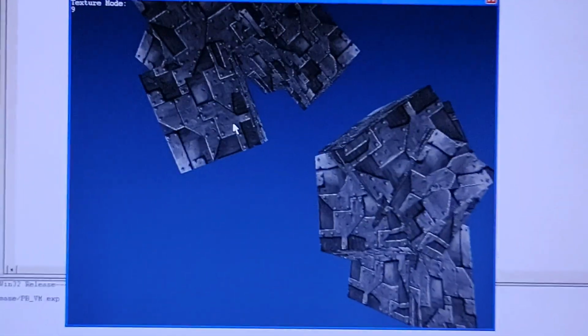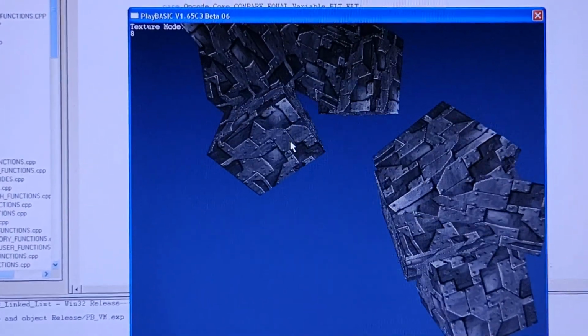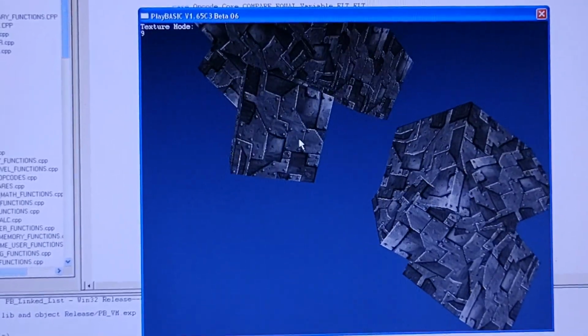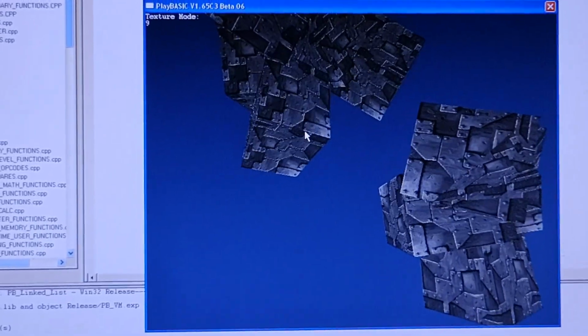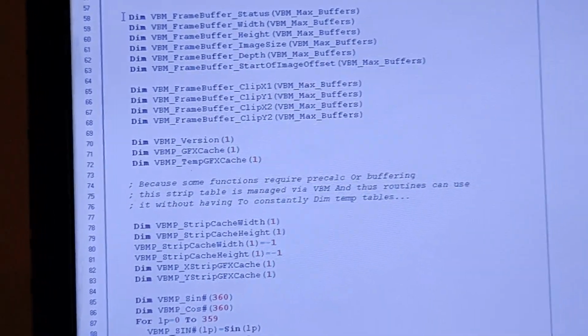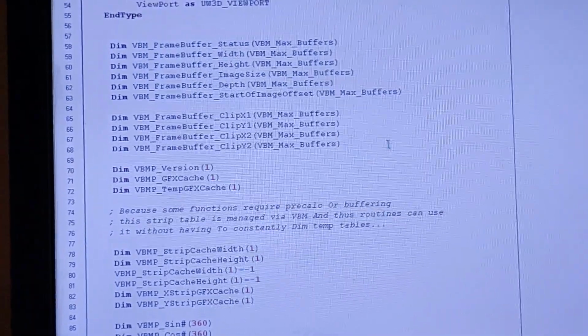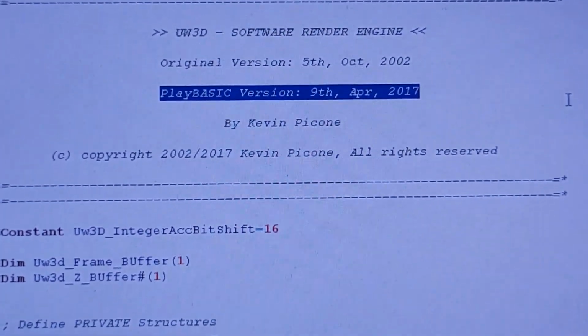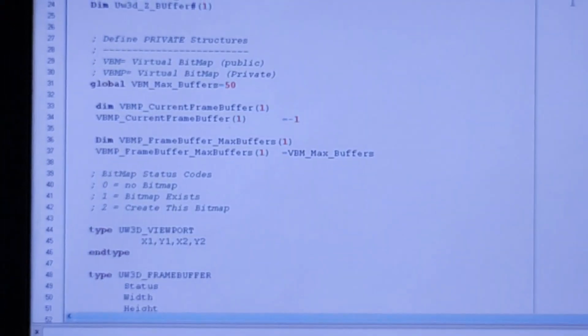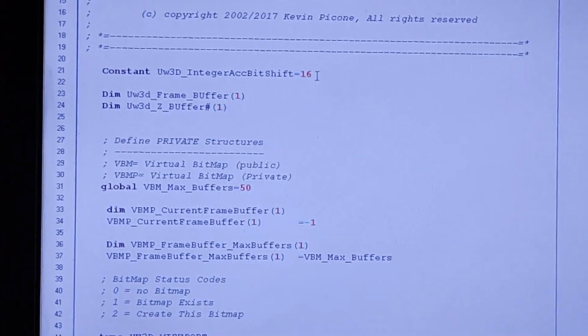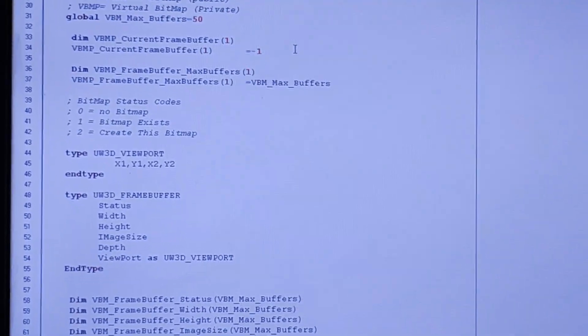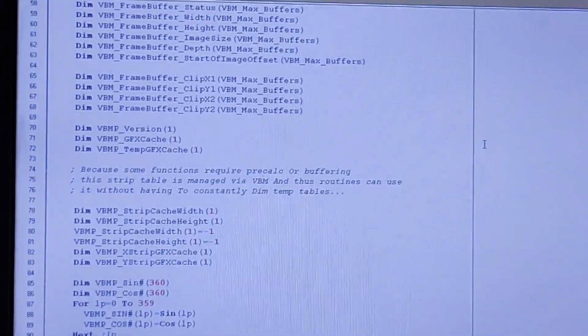This is what I used actually in Visible Worlds back in the day. This code base is a chunked together version of that. A quick look through it, I guess. It's pretty much all done in arrays and this parallel array stuff. 2002, this was originally written. Scary, isn't it? 1.7 was the PB version of it. Scary. It used to be almost all integer, but the floating point stuff in here is actually for the Z buffering.